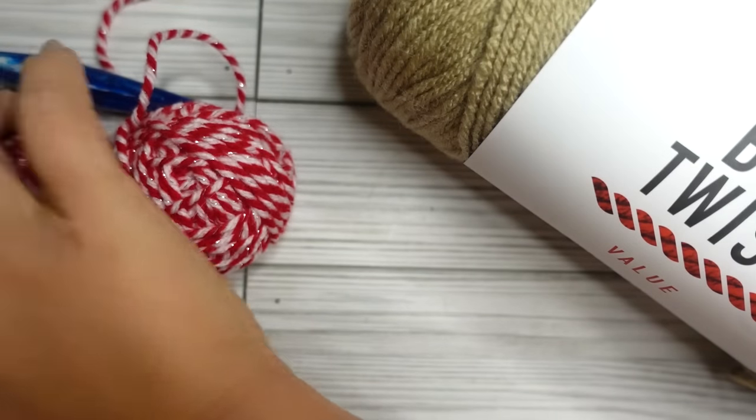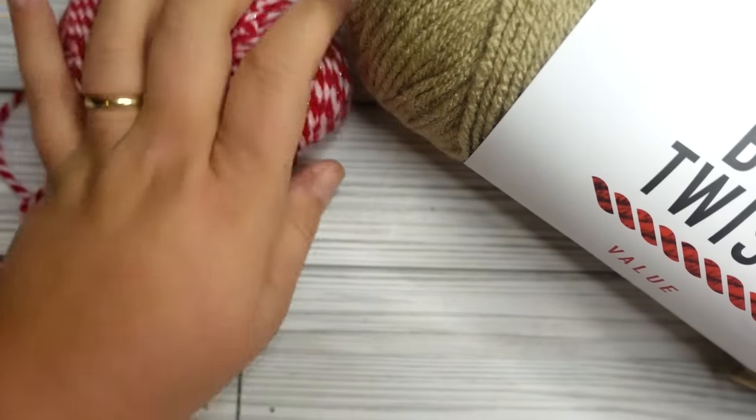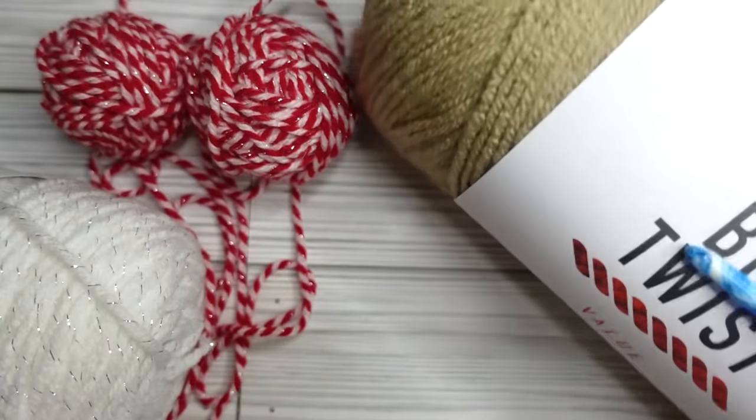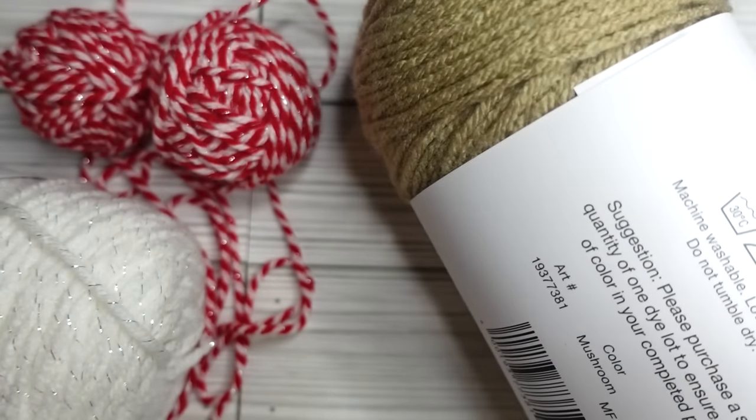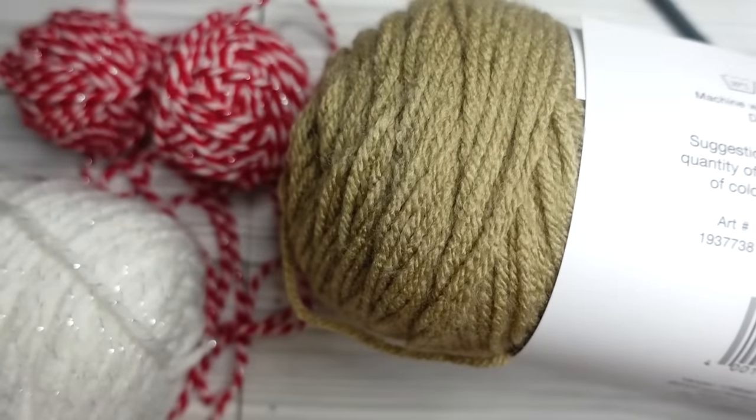All right, so to get started for this gingerbread hat, I have some Big Twist Value in the color Mushroom. You can use any yarn that matches your idea of what gingerbread looks like. There are lots of different tan colored options on the market. Mushroom is what I found worked. Big Twist Value also has a color called Camel, which is more of a dark gingerbread color. And I'm sure Premier has colors that will match as well.